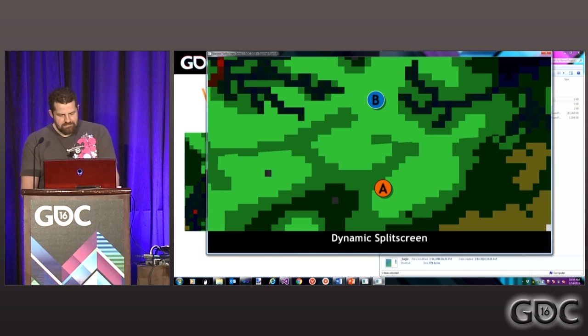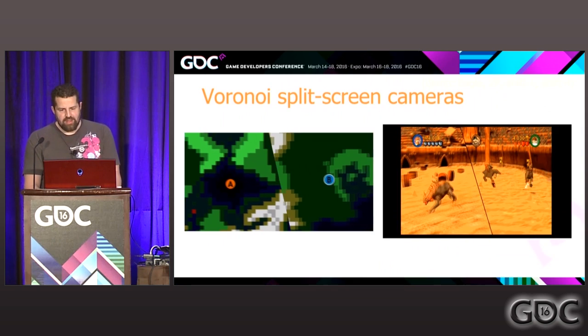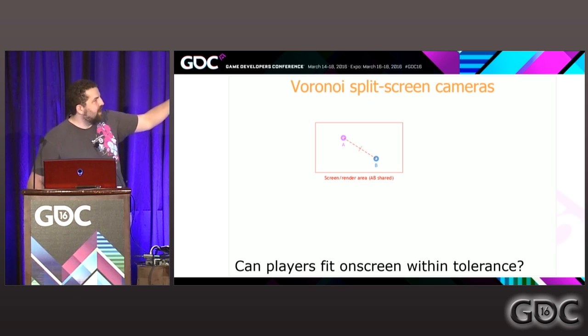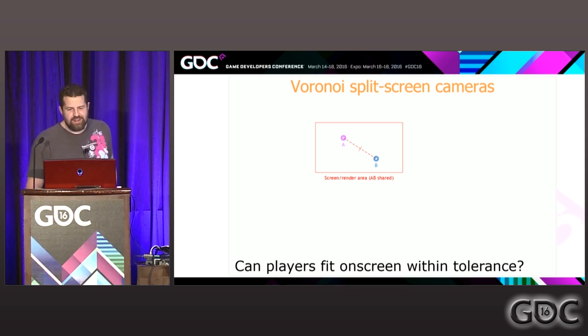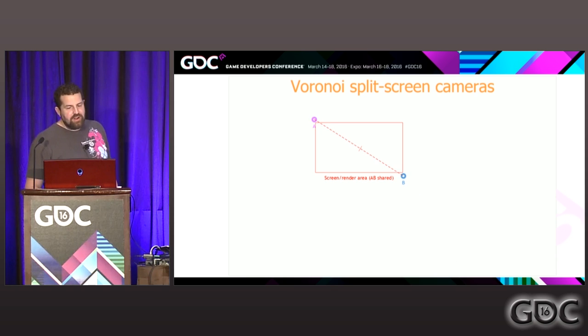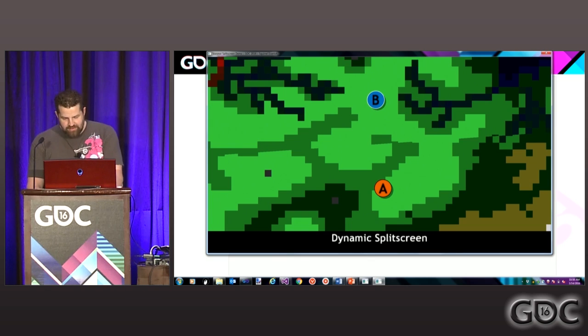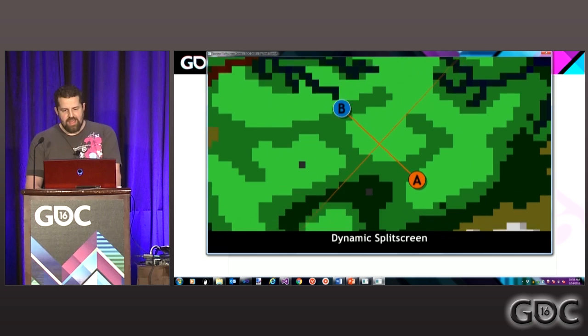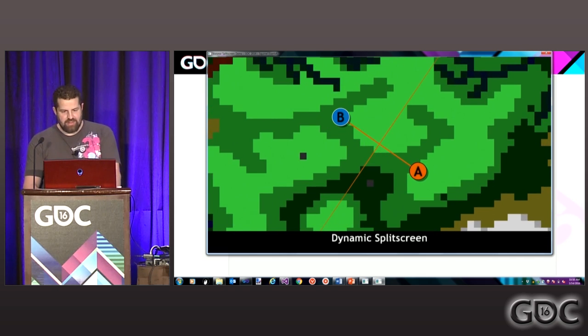All right, so how does that work? So we effectively figure out a screen-sized rect of how big the view area is that we want at the zoom depth that our artists want, that they'll yell at us if we zoom out. And we figure out if we can fit in it, great. If we can't comfortably fit in it, no problem, we're going to split the screen. And so we can figure out a halfway point along the line between us and make a perpendicular to that point. So here's the line between us, and then we make a perpendicular to it. And that's going to be the splitting edge.